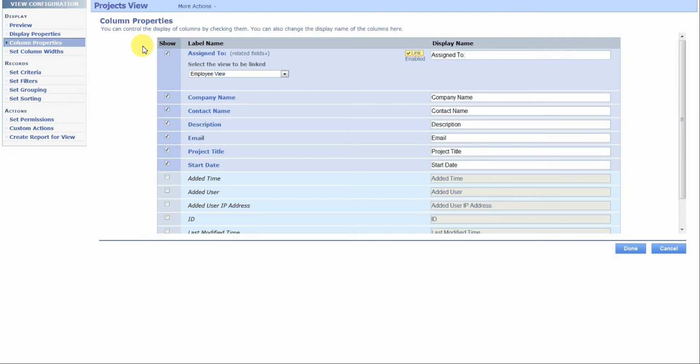Here it's showing all of the columns within the project's form. And let's say that for whatever reason I don't want to display the email. I just don't want that to be available. So now when I go back to the form, the email will not be available. And I do have to explain one other thing about that. So let me click on Done. So we'll save that.